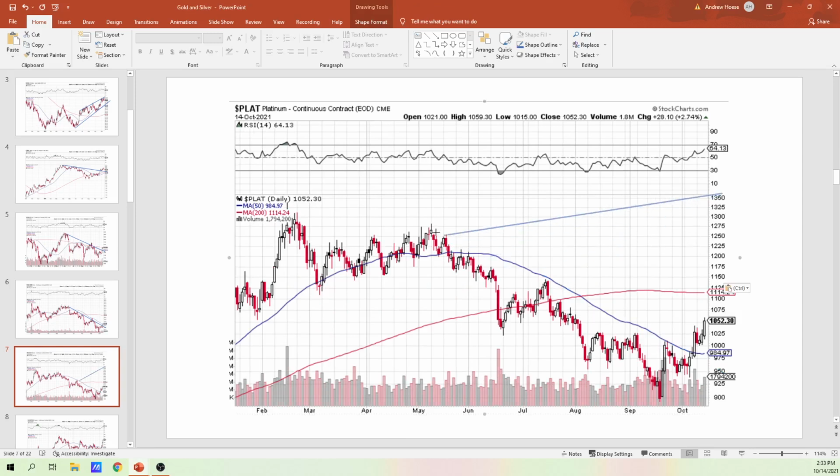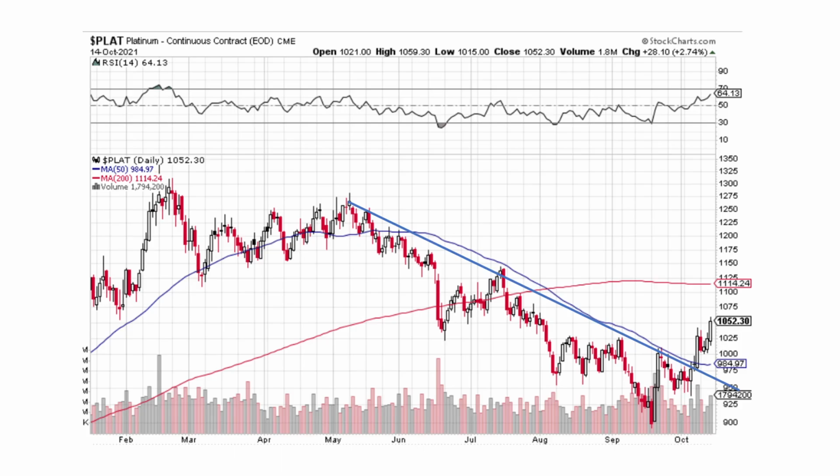And oh, there's my boy platinum. Oh, platinum. Downtrend break. Looking fantastic. We've got big buying pressure that started here. So big buying pressure, small sell-off. It's a characteristic or trait that we're going to go higher. Big buying pressure stepping in. I like it a lot. Go platinum. I like it.